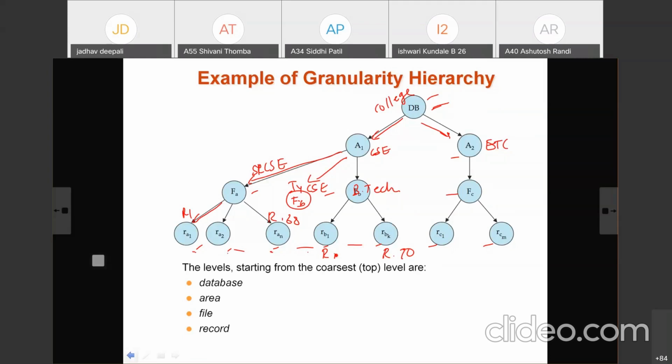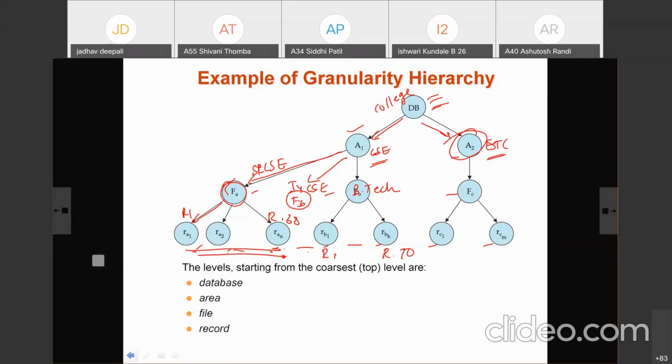So instead of locking 5,000 different records, the transaction can directly lock the college database. Or if a transaction wants only computer science related records, it can directly lock the CSE area. If anyone wants only ETC, they can lock only ETC. If anyone wants only SYCSE records, then lock this file directly. Automatically all these records are also locked in that particular mode.